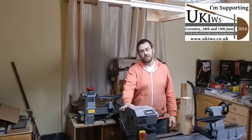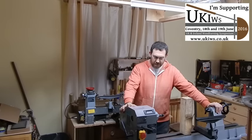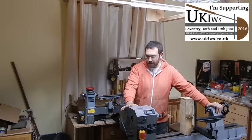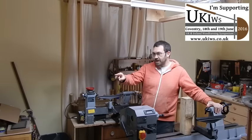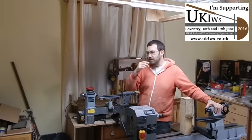My new lathe has arrived. It arrived today, and I'm very excited. It's my first full-size proper lathe. I've been using the MIDI lathe up until now, and I have another lathe over there that I started with just over a year ago.